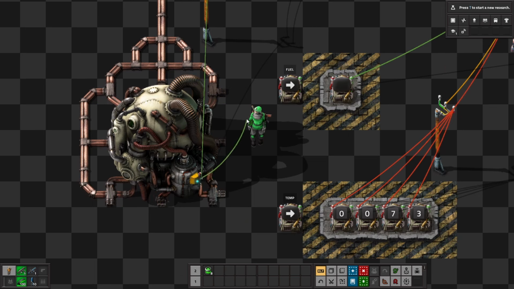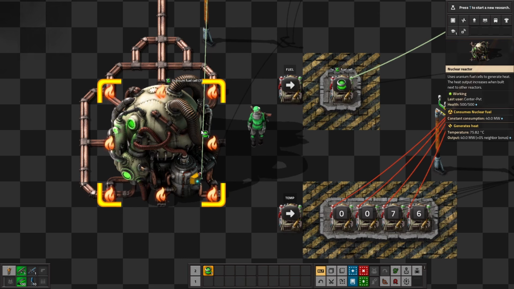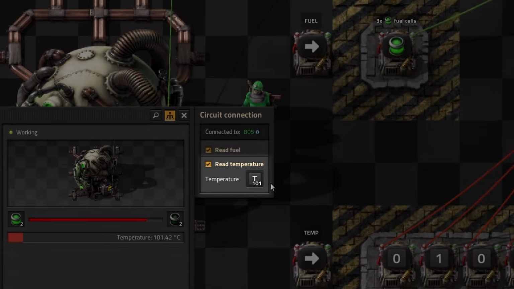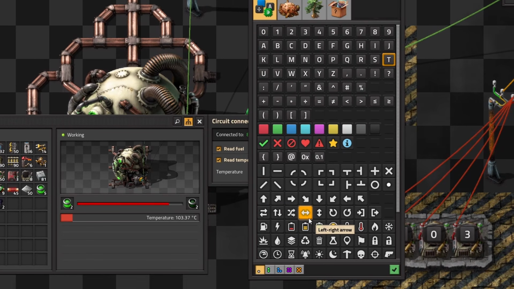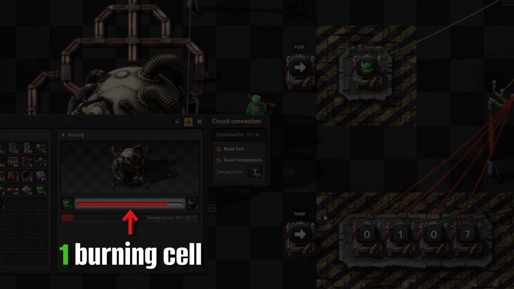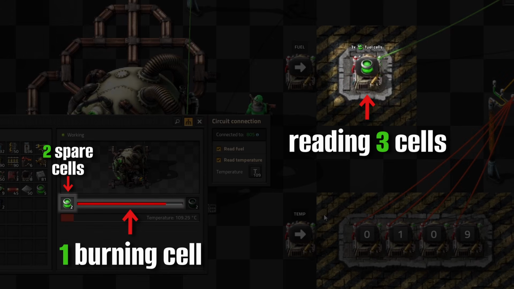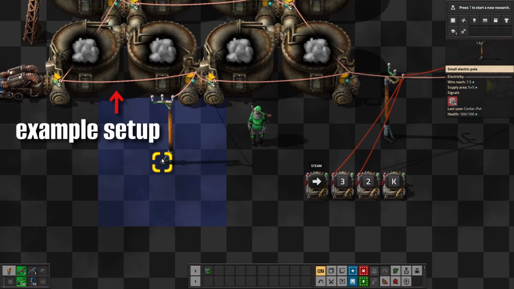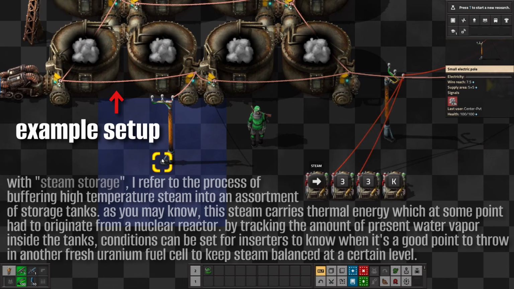After years, we are finally able to attach wires to the heart of nuclear fission for reading out temperature and reactor content. By default, all reactors will use the T signal channel for temperature. If you prefer another, click on the signal slot to change it. One more detail to note here, fuel cells currently burning inside of the reactor will count as a full item signal. Generally speaking, this direct readout capability will eliminate the need for previously used steam storage logic.